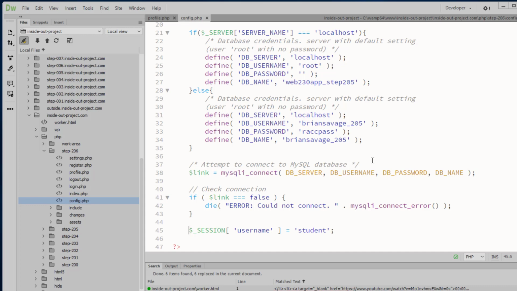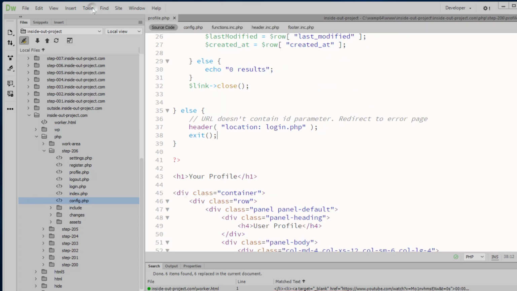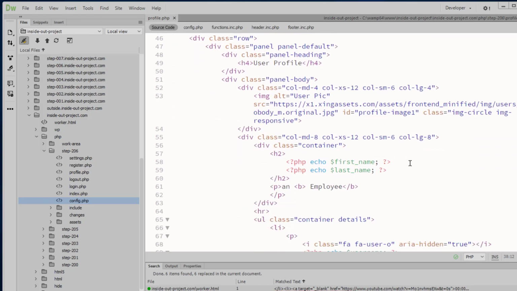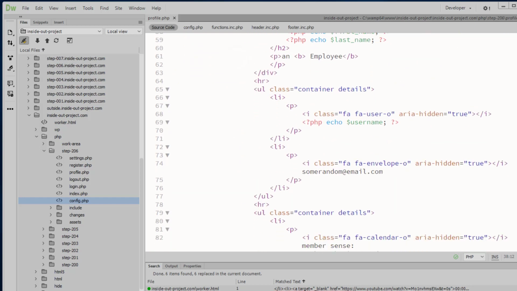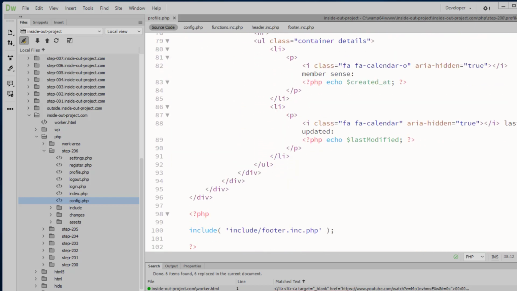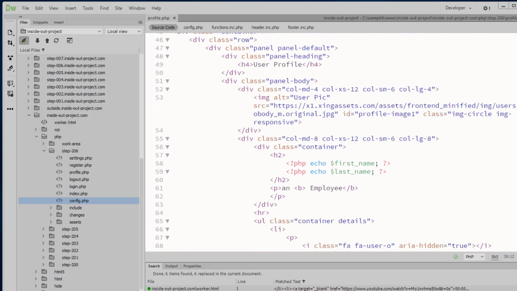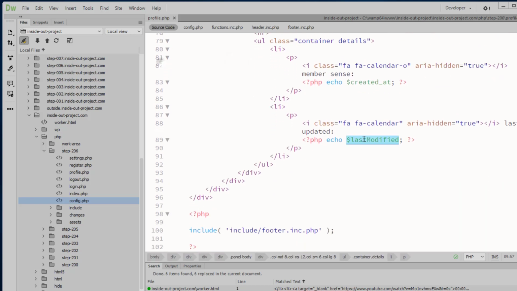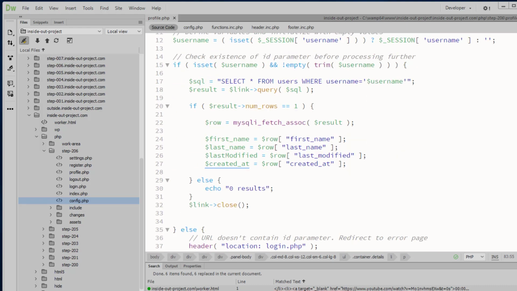Great. So we've taken the information. I'm going to close out that, leave that session uncommented. And we've created our variables, and in our HTML, we'll come down through and we'll just echo out those values where they belong. And as we move along in this project, this page will become more and more complete with more detailed information. But for now, we just are focused on those couple variables, that little bit of information that we're pulling from the database so we can display it on the page.